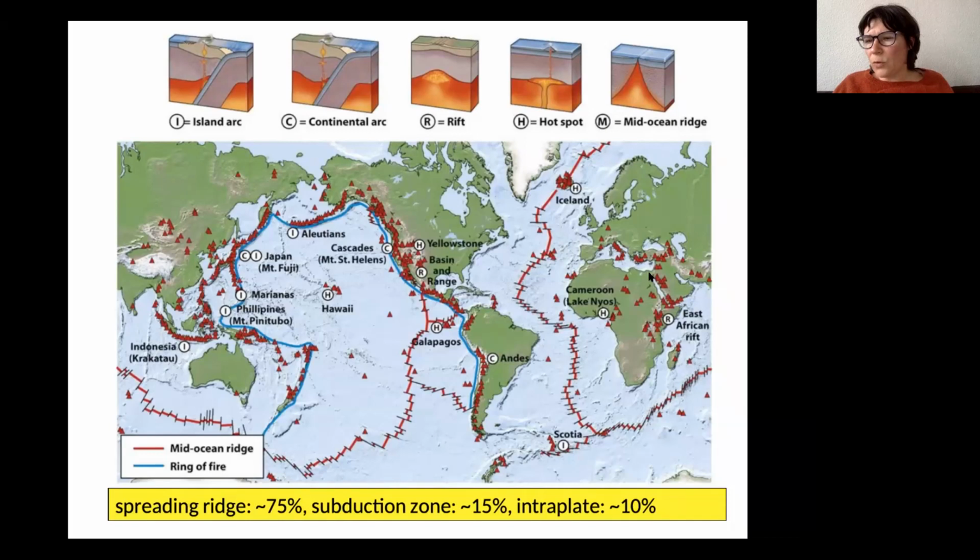And of course also, and this is often forgotten for the list of volcanoes, there are a lot of volcanoes and actually a lot of volcanism on the mid-ocean ridges. And actually this is really the vast majority of magma erupted is erupted on mid-ocean ridges. But they are poorly known because they occur below the ocean, and there is still limited knowledge about mid-ocean ridges. They are very interesting, very nice.